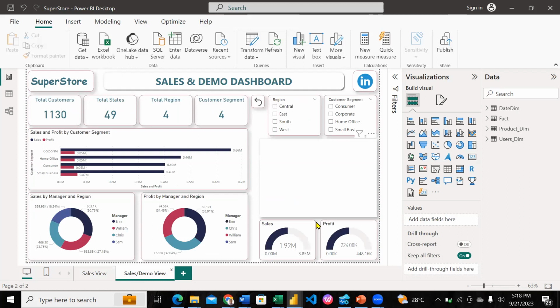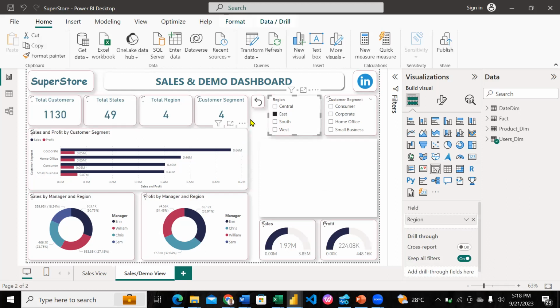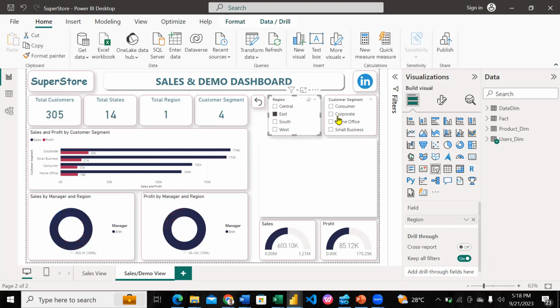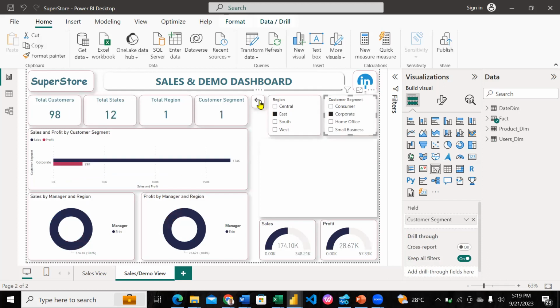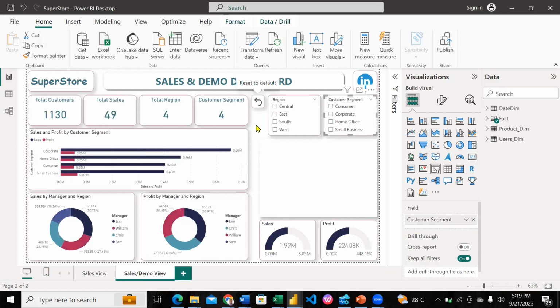And you can see this is what we call a gauge chart. So just to know the relative. Each of all these visuals has its own importance, and I can filter this particular page by region, pick list, and also customer segment as corporate. So I can also reset this one to default. So everything is going to go back to their normal state. So these are some of the things that we are going to be looking at.